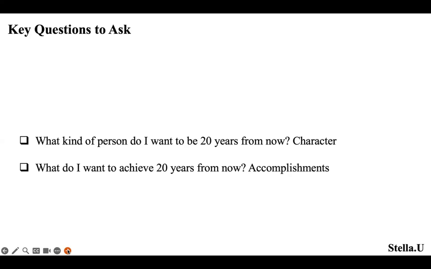The next thing you want to ask yourself is, 20 years from now, what do I want to have achieved? If I say I want to be a doctor, maybe not a medical doctor, an academic doctor 20 years from now, it means that I should be planning to go on my PhD. So do I want to go on scholarship? What kind of scholarship? What kind of school? What are the things I want to major in? Thinking about these pictures, it looks like it's far, but just subtract 20 years from your age. It looked like it was far, but it's not far.